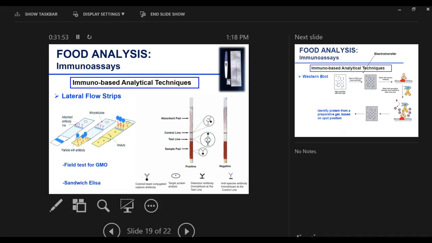So this is the negative control, this is the test. So you always see that to ensure that the antibodies here are actually functioning and moving up when you insert your sample in an aqueous solution. So they're going to move up and be captured by the antibody to the antibody that is labeled. However, again, if you have the antigen, you will see two lines. One where you have an antibody to the antigen, and then one that is, again, the antibody to the antibody carrying the blue color.